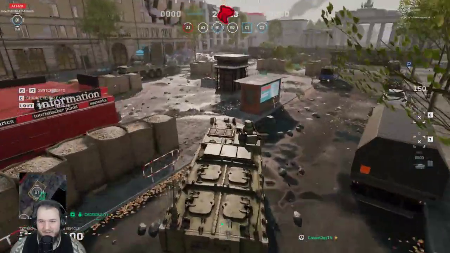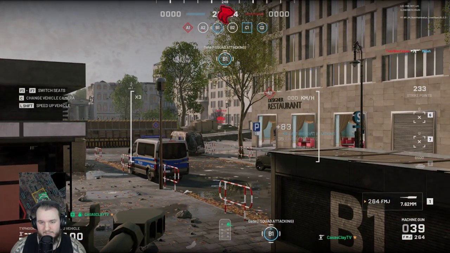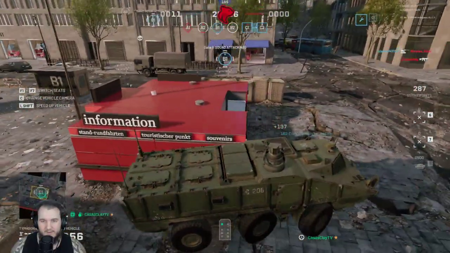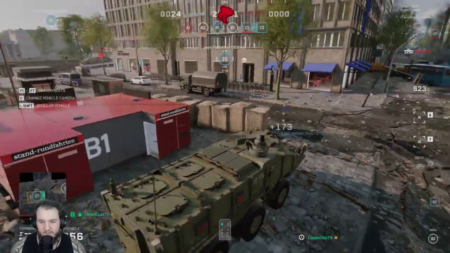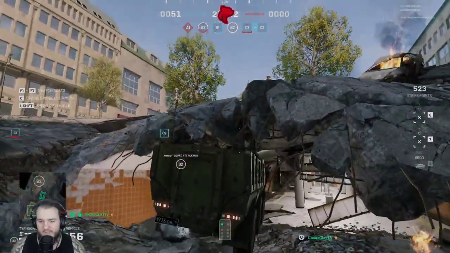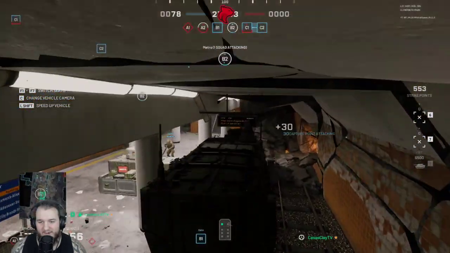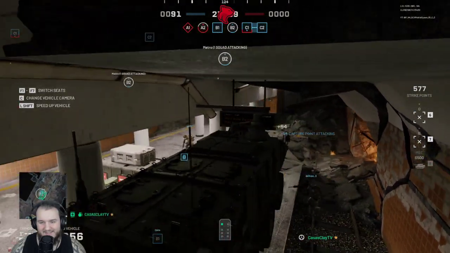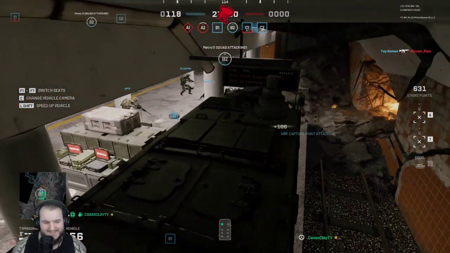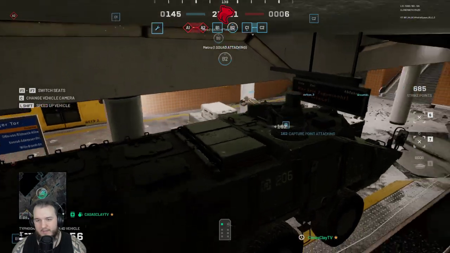All right, let's try to capture Bravo 1. I mean, at least this vehicle drives really good. Like, this thing is quick, too. Nice. Bravo 1's captured. Let's try going for Bravo 2. I don't know how well this is going to go, but we can at least try. Wow. We were actually able to get this thing inside of the train tracks.